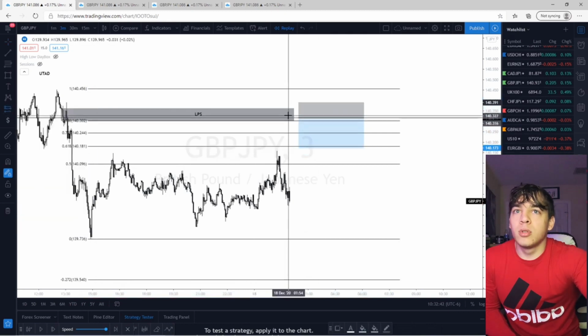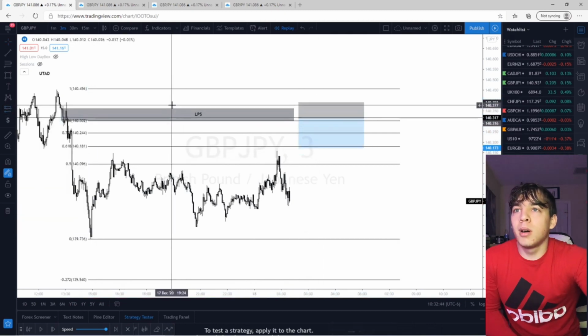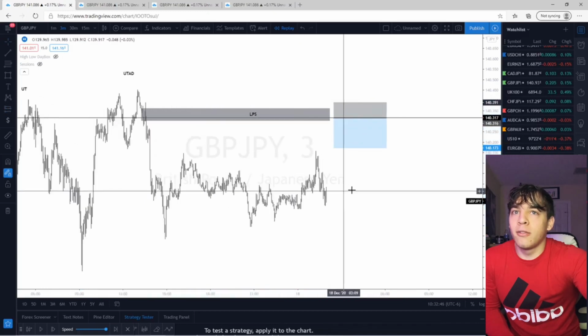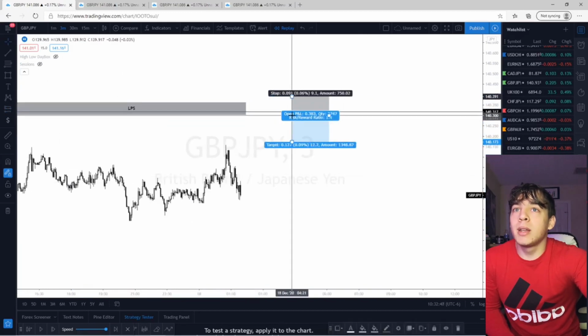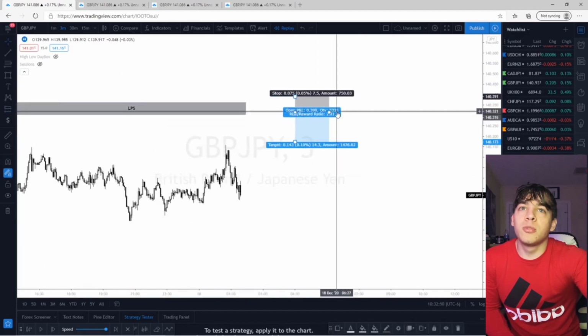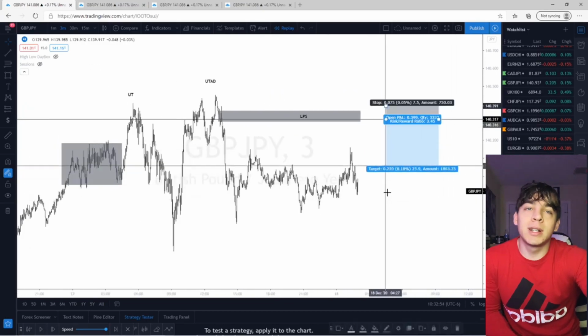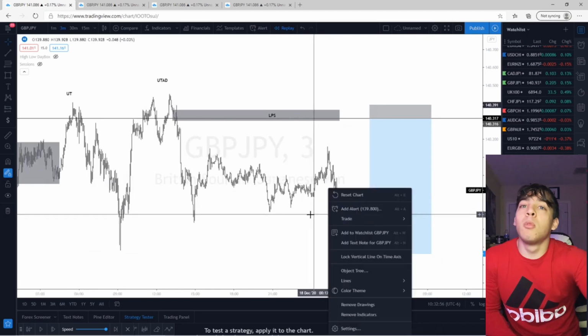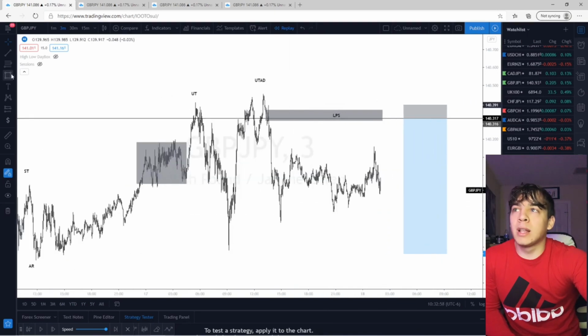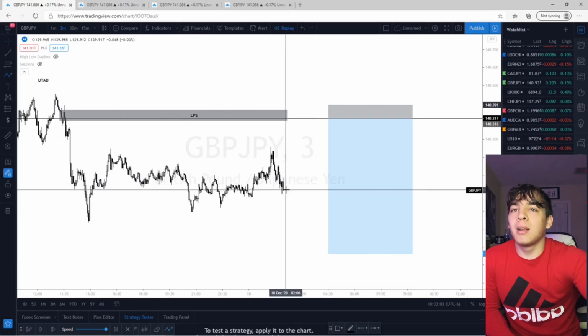And my entry would obviously be a little bit above that, okay? And then I'll remove my fibs, and then I would either set a pending order here, or I would just manually enter. Okay, me as a trader, I'm much more comfortable with manually entering. Something about it, I just like to be more in control of my trading. I don't really like the idea of setting an order and then walking away, because you never know how the market's going to act, right?